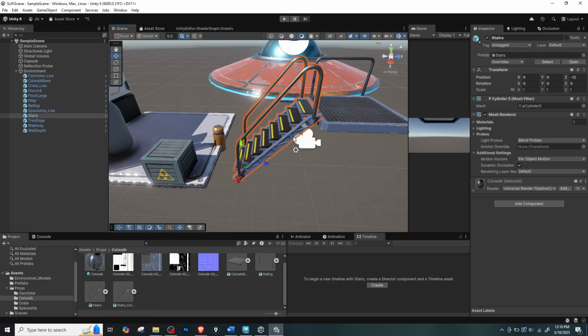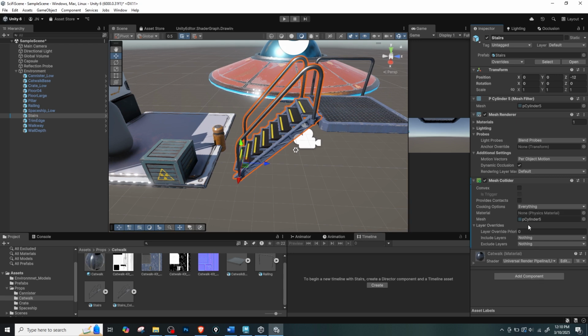And now if I go to the stairs here, I'm going to do mesh collider. And for the mesh collider in here, there is a mesh that it references for using the collision.